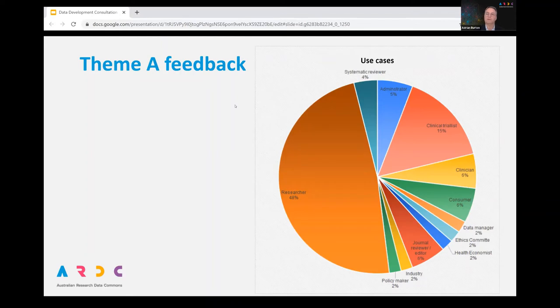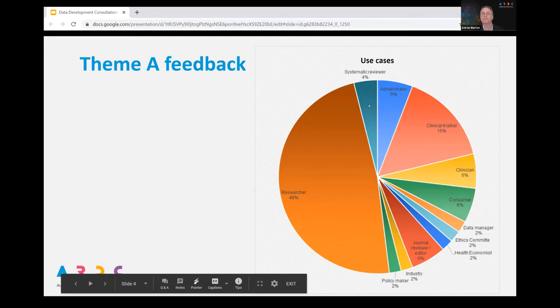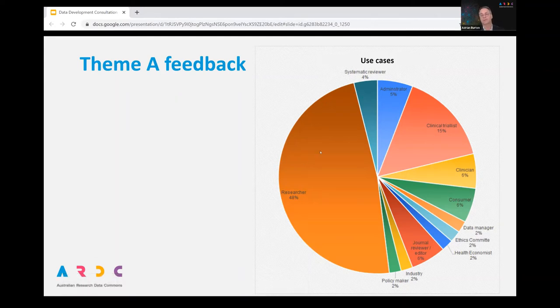Tiffany and a few of the others in the editorial group did some really nice work looking through those. These use cases were, if you take the 48% researcher and the 15% trialist, 4% systematic reviewer here, a good chunk of the use cases that came from those research purposes were really aligning with what health studies researchers need and want to do in this area, as well as having a healthy other 25% of other applications to do with broader impact and providing value to the health consumers and a number of other stakeholders. But it shows this is a research infrastructure initiative, and that it has application elsewhere.